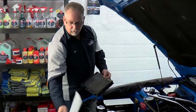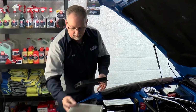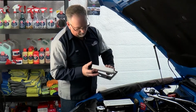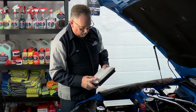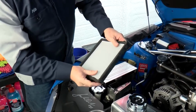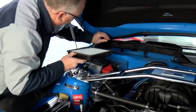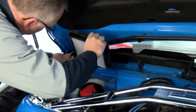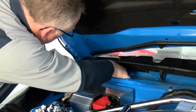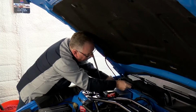So there's a certain direction for airflow there. So we're going to take that out. Lay that dirty filter there. And we're going to put this clean one in. Put it in this little holder here, back in there, fit it in the groove. There we go. It's all in there. I'm going to lift this back up. Catch it in the bottom there, snap it in. There we go. Snapped into place.